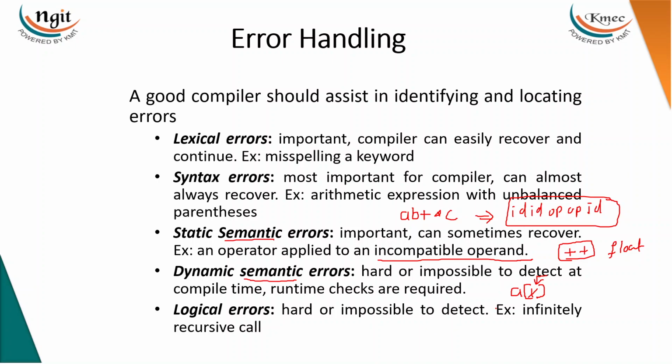And sometimes we may get logical errors. What does a logical error mean? A logical error won't stop the flow of execution, but it will give you an output which we are not expecting. For example, we expect swapping of 2 numbers and we have written the code, and there are no compile time errors and no runtime errors, but it gives a different output. That comes under logical error. Or if you call a function an infinite number of times and enter into infinite looping, that also comes under logical errors.